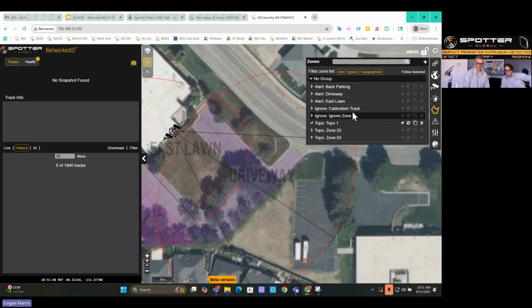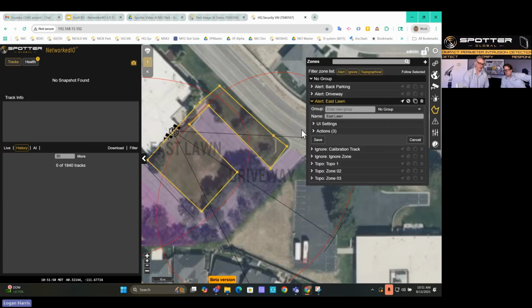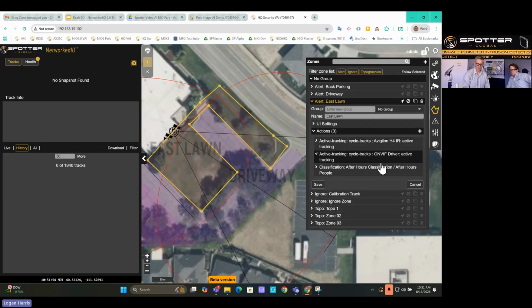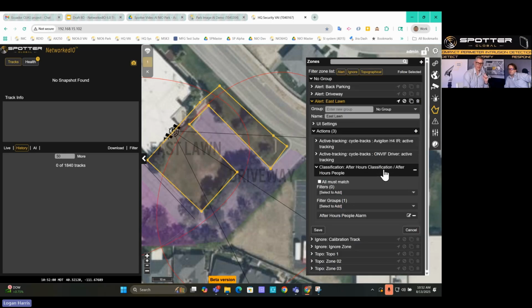Kind of this one right here, where I have this lawn area, this east lawn, and I'm only looking for people in that area. So I'm not looking for vehicles. I have one classification action that tags the track as possible for alarming, only if it's a person. So I don't use vehicles here because vehicles don't come in here.